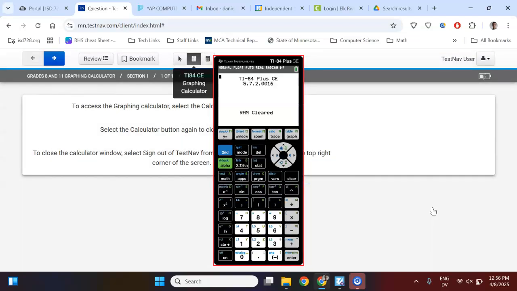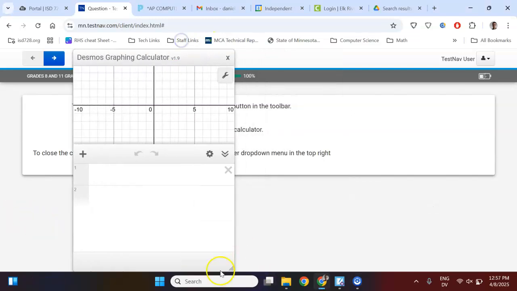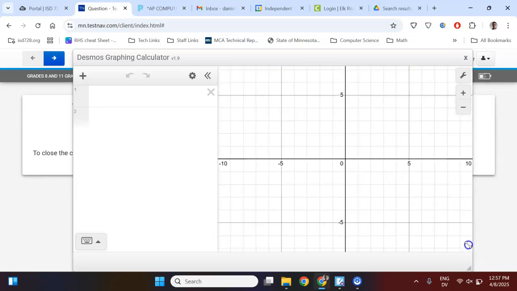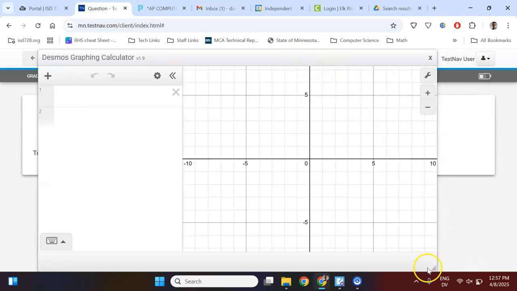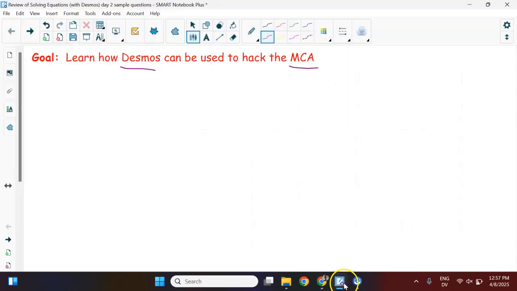So you have the basic graphing one, which is useful sometimes, but the Desmos one is super nice, right? And I think you can actually make it bigger here somehow, which will make it easy. So I'm going to try to stretch this a little bit bigger. There, now it looks a little bit more like the one on the regular Desmos site. So just know you can make it bigger there, and that'll be helpful.